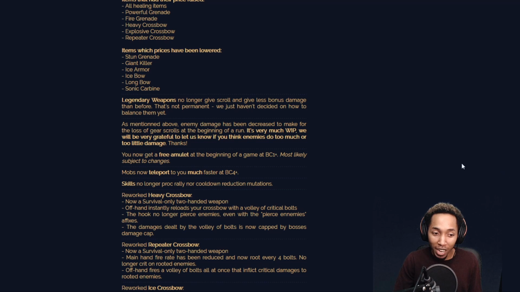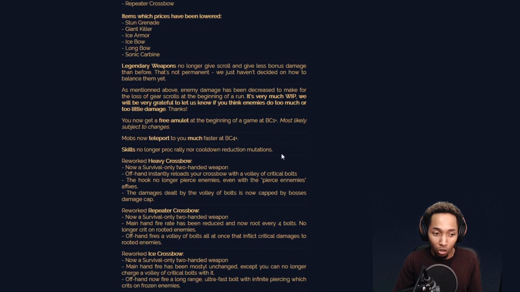Mobs now teleport to you much faster in 4BC. We just did Bloodshot Melees and we were saying that that teleport looks really good. So I hope that the devs literally just looked at Bloodshot Melees and said, yeah, whatever that is, put it in the game. That looks fun. Skills no longer proc rally nor cooldown reduction. So that's a big hit to Lacerating Aura, big hit to Corrupted Power. This is, again, keeping player levels in check. I feel like that's the name of the game now, is that player confidence is really high, and we gotta tone that down a little bit.